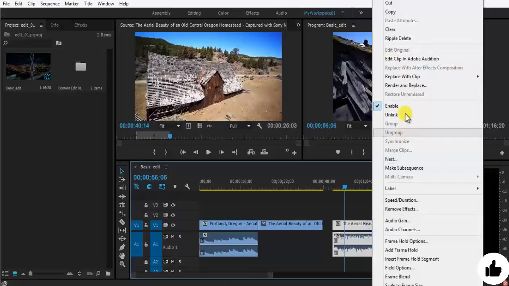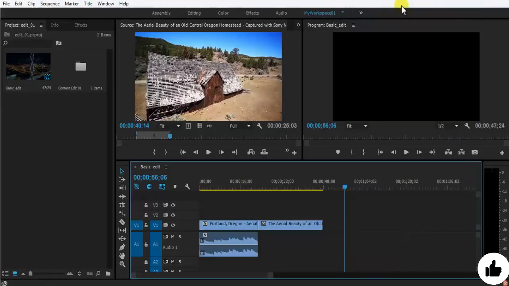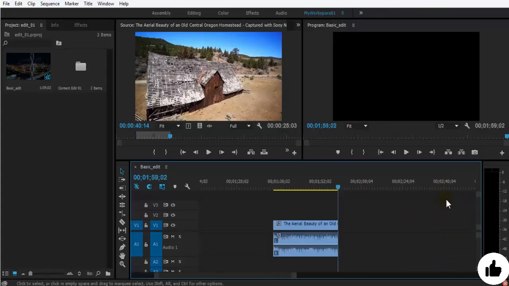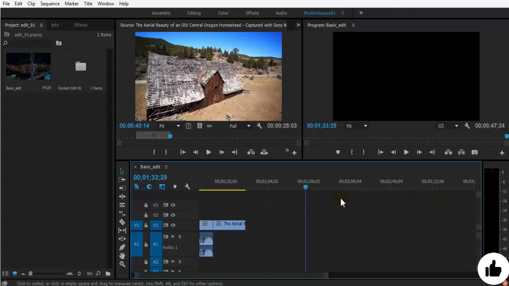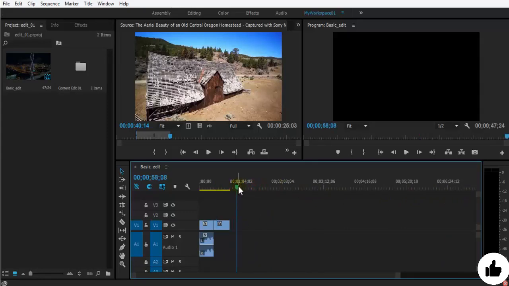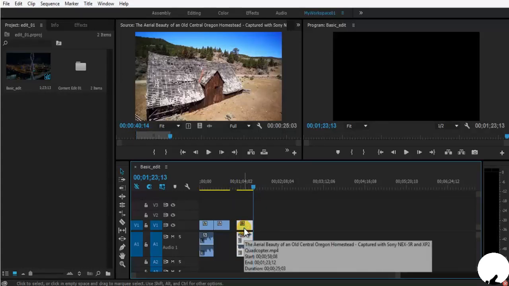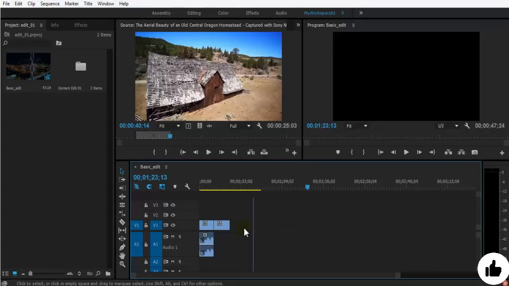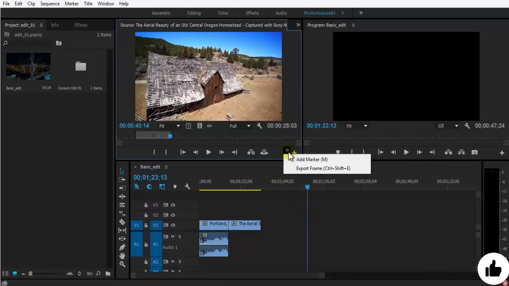The other thing would be cut. Yeah, so it again cuts. If you want it pasted over here at a different time, you can paste it here. So our video is pasted, and if you want it totally removed, then you can just select it like this, and click on delete, or you can press delete on your keyboard.